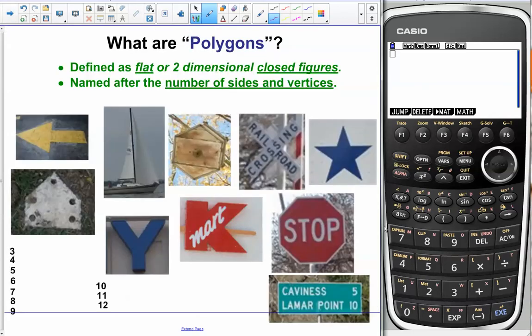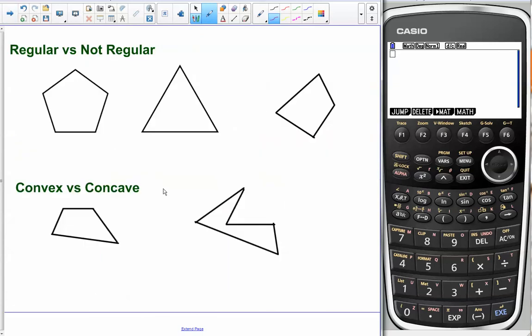Now, polygons. Polygons are basically two-dimensional shapes that can come in any shape or size. And what we have is different classifications of that. You've dealt with polygons all your life. You've seen that in your previous courses. But in essence, they're just named after the sides and the vertices, the number of sides and vertices. We're going to limit in our course to just some basic ones.